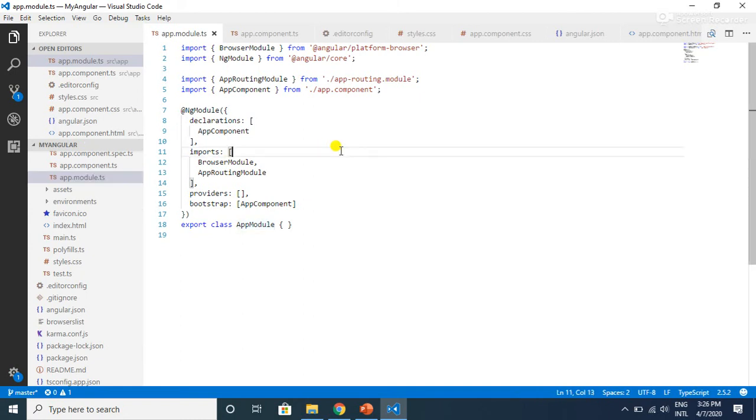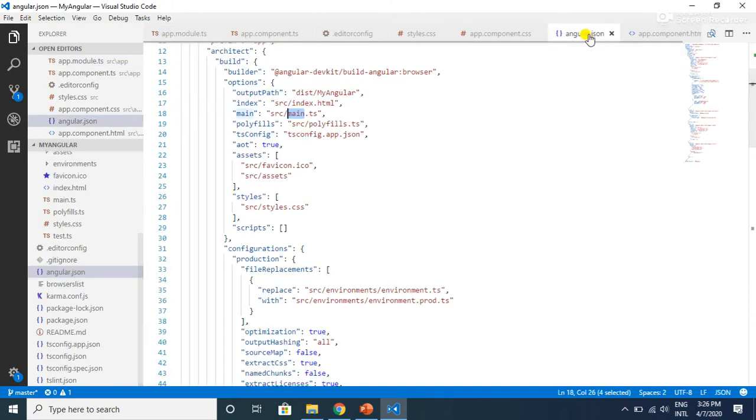So how is the application bootstrapping my app module? Anybody can have this doubt. This angular.json file is the default configuration file, which tells you what your starting point is, what the global styles are that you want to use for your application, and what the scripts are if you want to use third-party scripts. All these configurations are present in your angular.json file. That is the reason why the angular.json file is the most important file among all these configuration files.